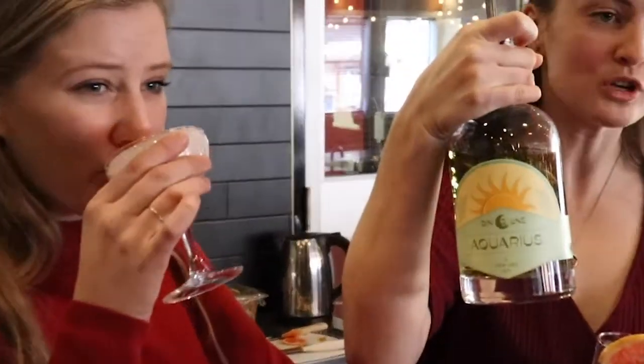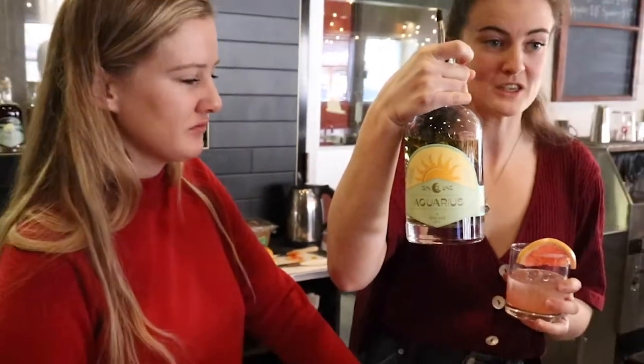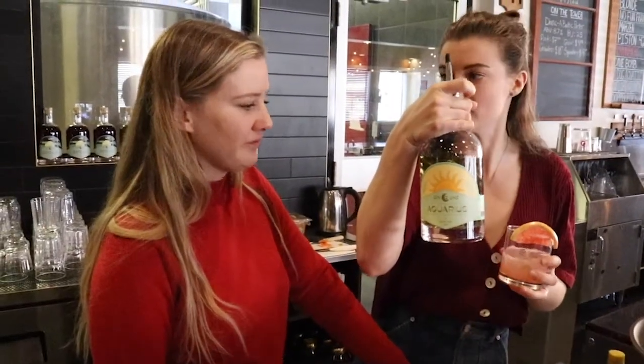We also infuse a bottle of Aquarius with rosemary, which we use all the time at the bar. So rosemary infused in Aquarius with a rosemary simple syrup. That's what we use to make our rosemary gimlet. And we've been kind of playing around with basically a rosemary grapefruit gimlet.